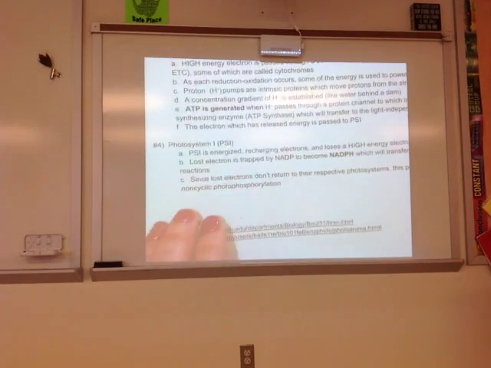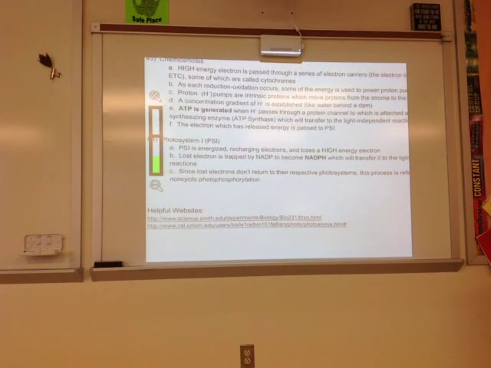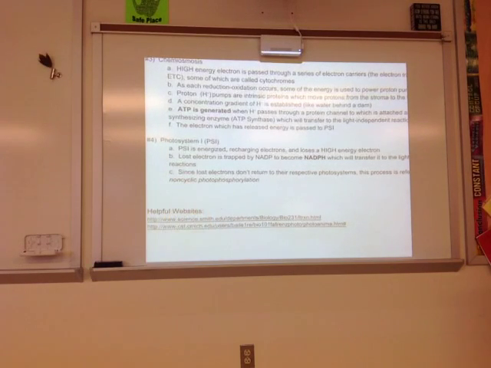And this part C is something that we just want to notice about. We're going to be learning some different reactions that have multiple steps. And this particular reaction, first of all, is non-cyclic, because the electron that's transferred, I can follow its progress in a linear fashion, and I can see where the electron comes from, and I can see where the electron leaves, and it doesn't cycle through again. So that means it's non-cyclic. And it's photophosphorylation because we phosphorylated the ADP to make ATP, and we got our energy from light, from photons. So that's why it's called photophosphorylation. It is non-cyclic. Okay, so that's another thing to know.